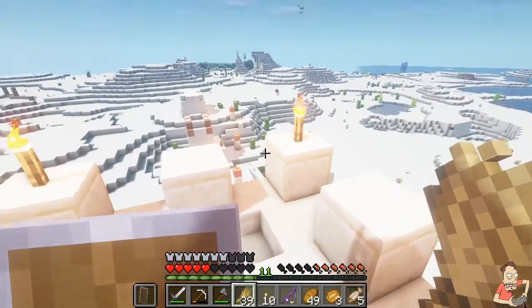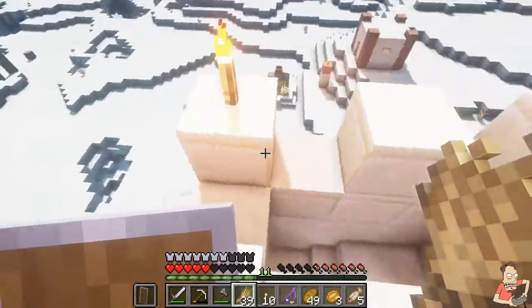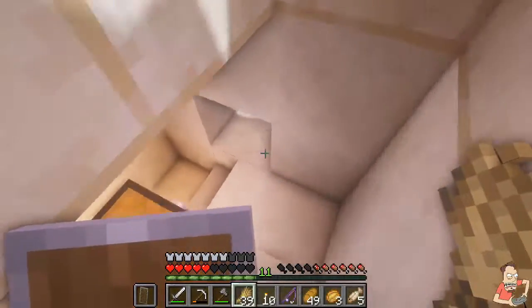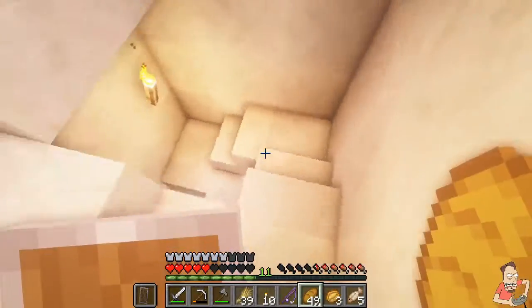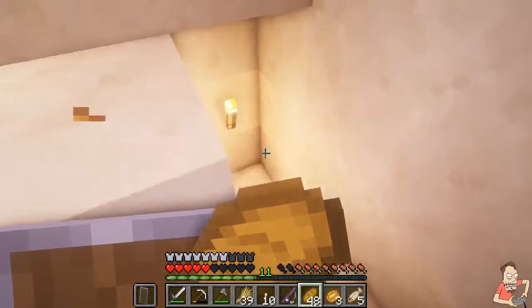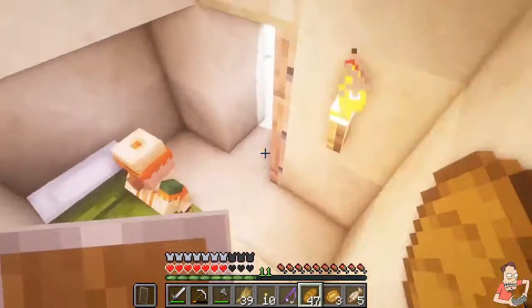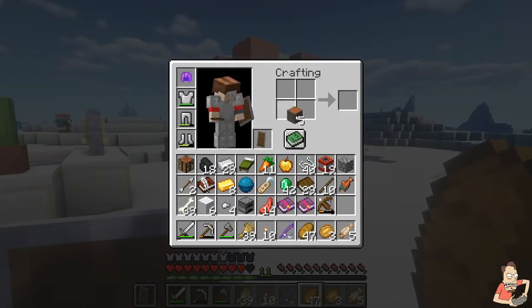But first, I need to find some sort of tree because I need to build my horse a place to live, because right now he's living inside of a house. Horses don't live in houses. They need to live inside of a pen or a barn. And I can't build him a barn. So, we need to build him a bloody place to live.